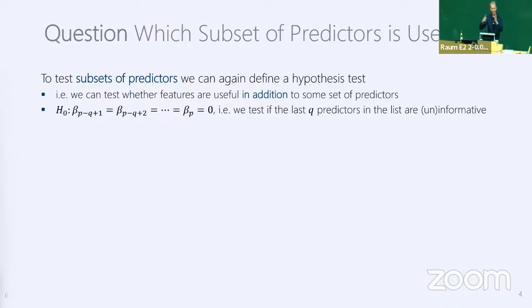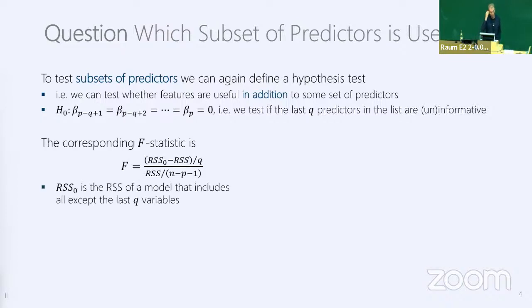It's basically we order, on the one hand, the predictors we find interesting, and on the other hand, we have those that we don't find interesting. Right? And then at the last q of the batch, we say, okay, those are uninformative. We can again use the F statistic because we're going to test over groups. We can do this in one big go in this particular case.